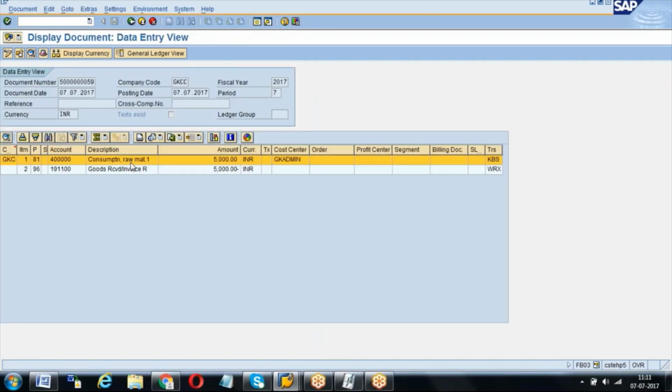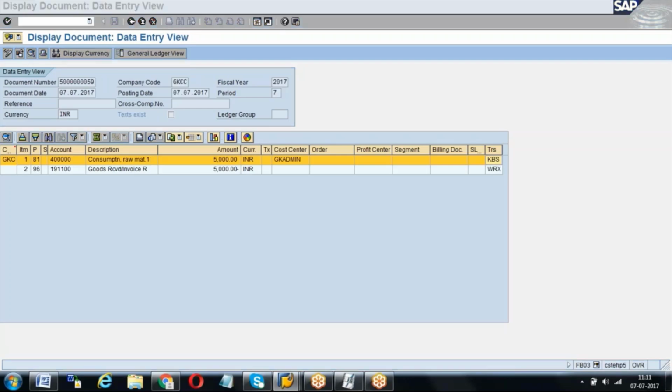Here it came from VBR, because it's a K. And if you are using a vendor, it will come from the vendor reconciliation account. During invoice verification, you might have observed the vendor account will get KBS. Have you observed that in invoice posting? For a vendor also, the system will show you KBS, but that will come from the vendor reconciliation account.